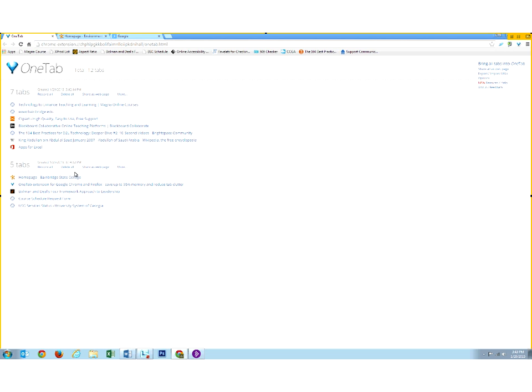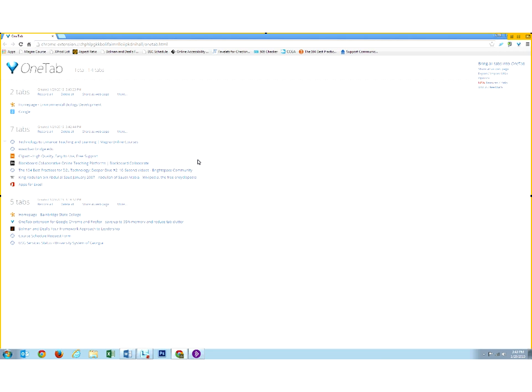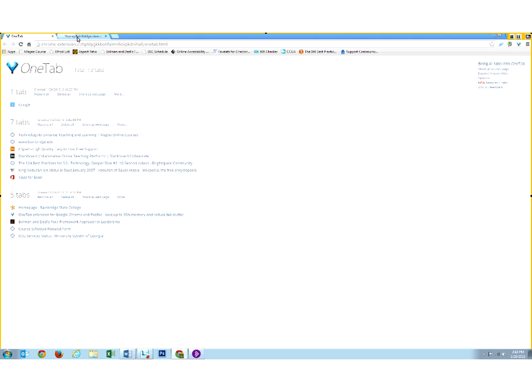And so those pages are closed. They're not using memory, so you're saving some space there for your performance, but they're there, and they're not really bookmarks, so you can get back to them in a quick way. They open up real quick, and then if you need to, you can close it again, open it again. If you close your browser and open it again, One Tab is going to stay there, so it always pops up and is available even if you accidentally close it out.